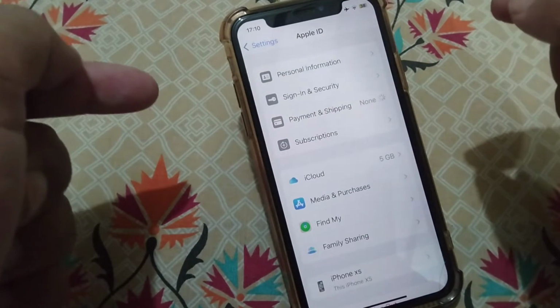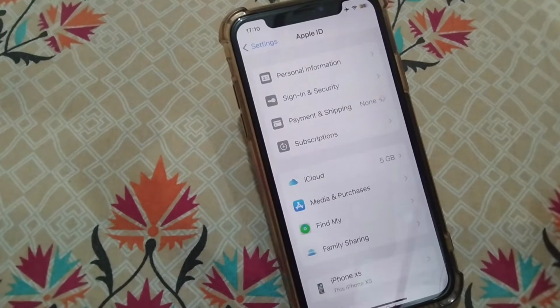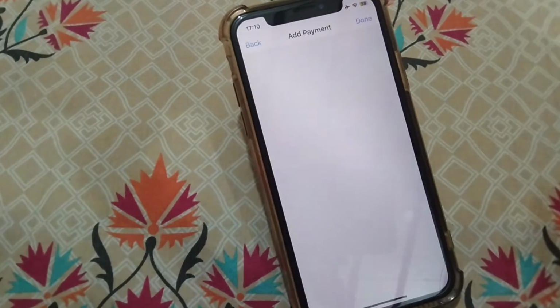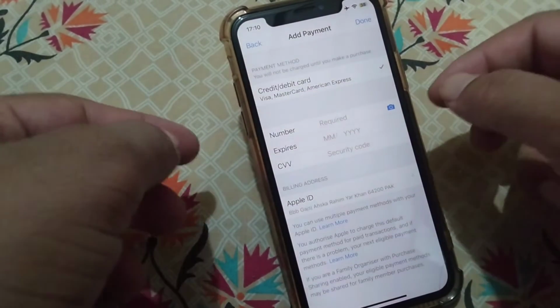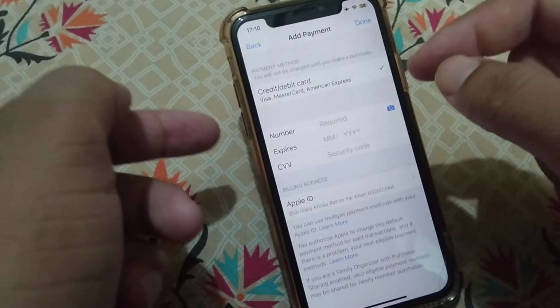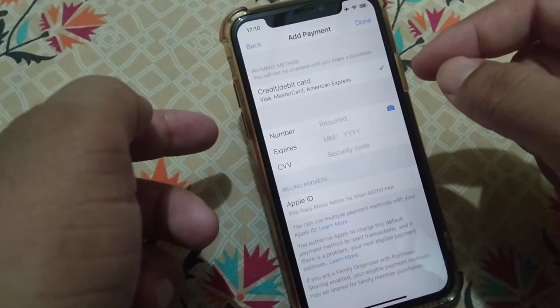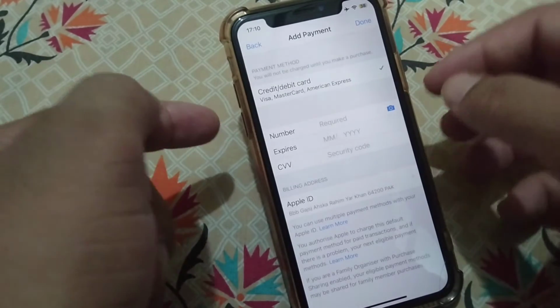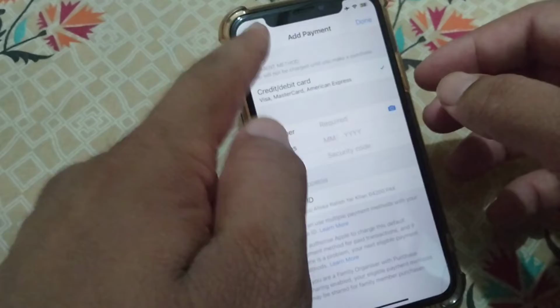Wait again for some seconds. From here you will have to make sure that your card is renewed, and if it is expired, you will have to renew your credit or debit card to fix this issue.